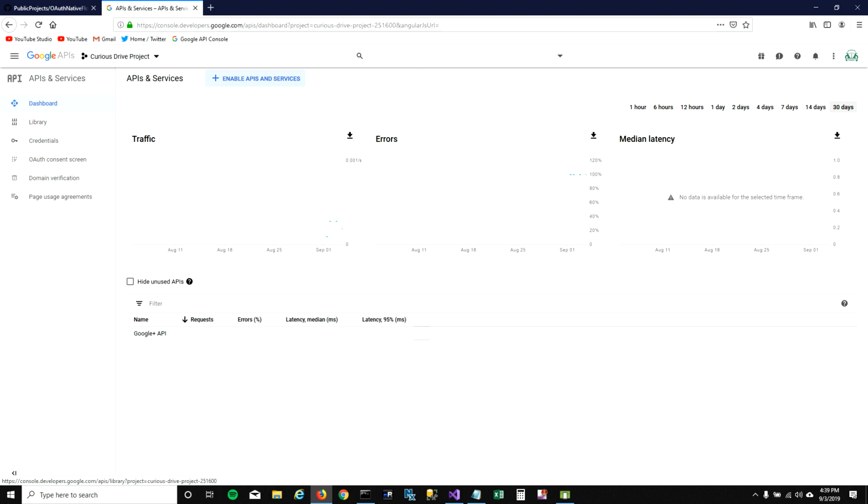So this is the Google API dashboard, where you enable and disable services which Google gives. If you do not have any project created for your Google APIs, then the message will say that you need to create a project.